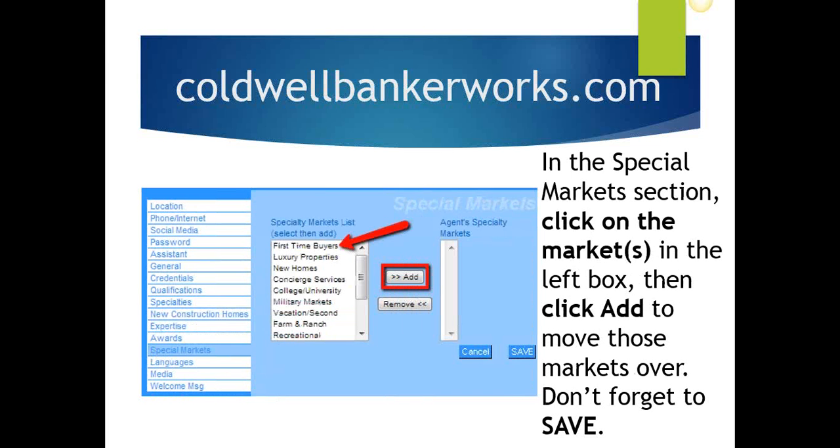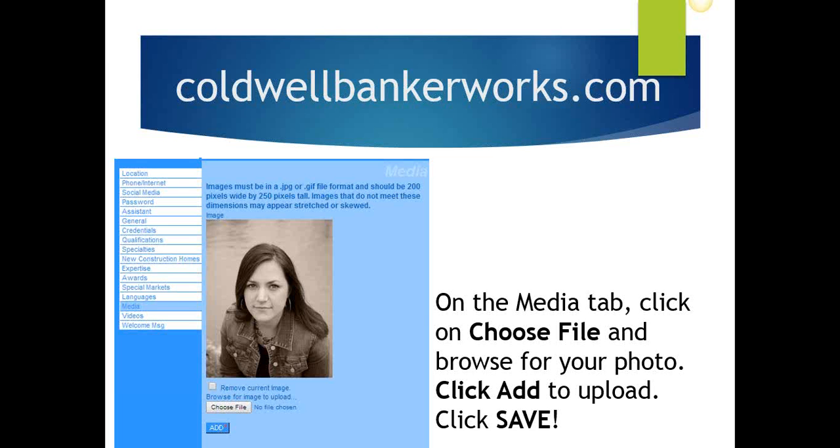I just most importantly wanted to show you where this was and how you accessed it so that you can move forward and make sure that your national page is up to date and definitely has as much information as you can on there. So last but not least, please make sure that you put a picture there. This is where you're going to be able to put your agent profile picture. Go ahead and you can browse for it if you have it saved on your computer.